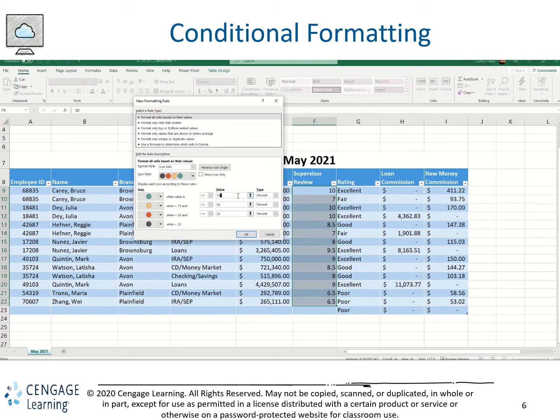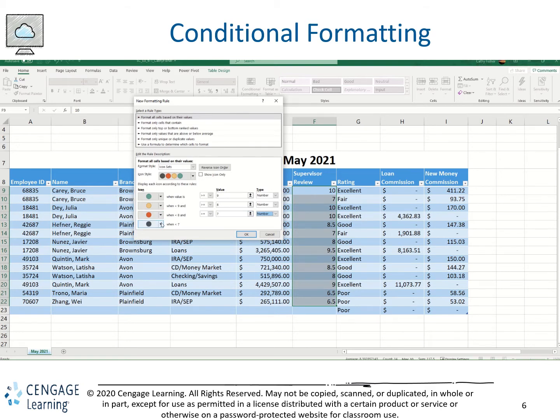If we remember our values, the first one was 9. So 9 or higher gets green, or they're excellent. We'll want this to be a number, so make sure we change the type to number. Oops, I better put that back. So if it's a number, greater than or equal to 9, we want that. We're going to change all of these to number. So we want 9, I think the next one was 8 and then 7. Then if we tabbed over, it would be number, and anything less than 7 goes black.